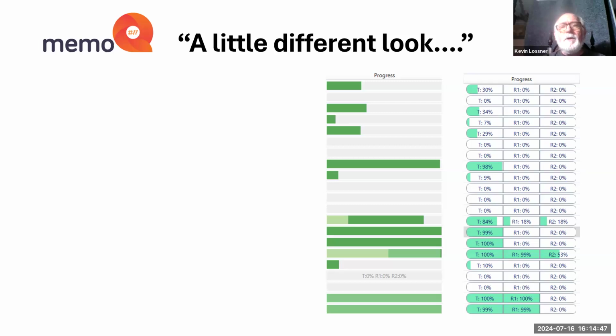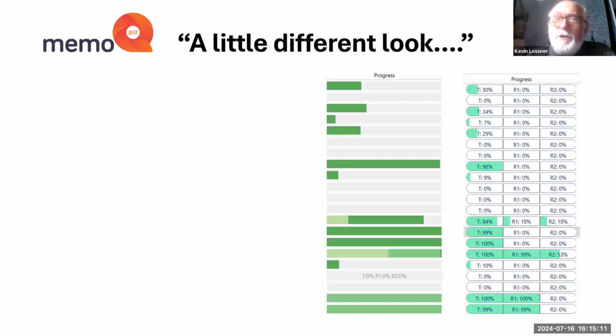In fact, I did that with one of them. You probably can't even see it, or maybe you can if your eyes are better than mine, but down toward the bottom of the screen on a file that hasn't even been started, I actually had my mouse over that, and it says T0%, R10%, R20%, but it's such a light shade of gray, I can't really see it.